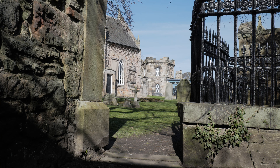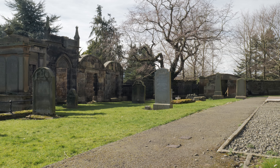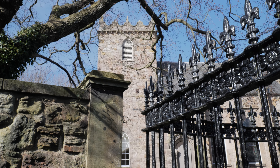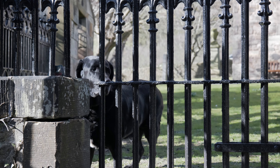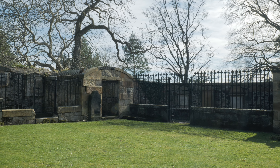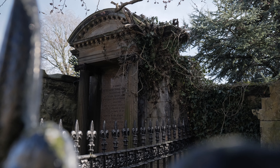The gatehouse you can see behind me was built in the early 19th century and was formally used to guard graves against body snatchers. Relatives and elders of the church would guard the graves for around three weeks to ensure that bodies couldn't be stolen, as they were often sold to the medical profession for dissection and anatomy studies. Many of the tombs were also protected by iron bars, which you might have seen in old graveyards across Edinburgh. The most infamous body snatchers of all were Burke and Hare.